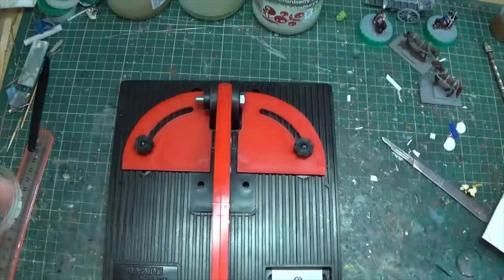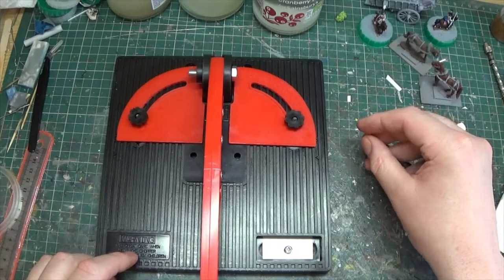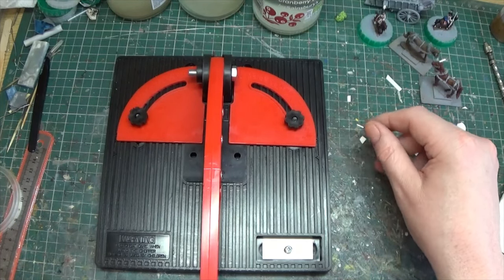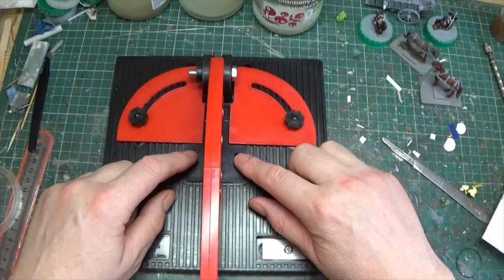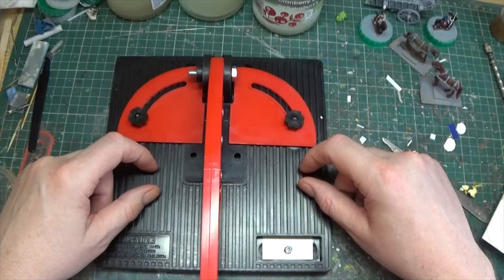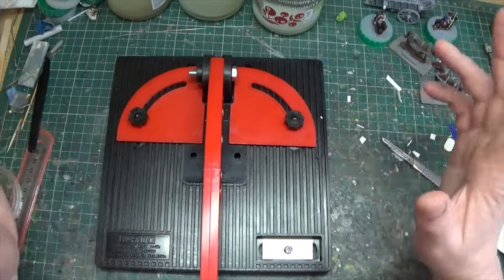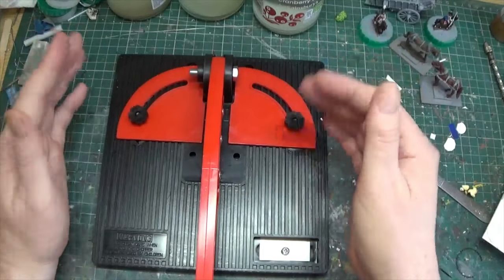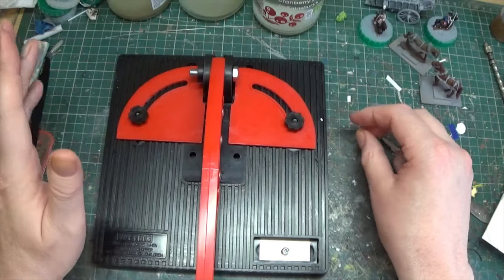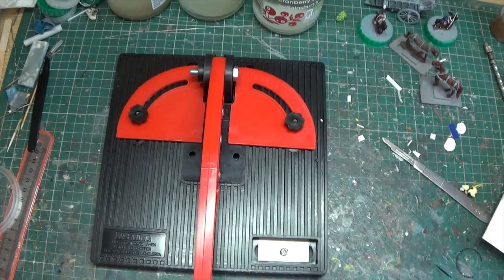There you go — just thought you might be interested if you've got a reason to be cutting plastic. I'd have thought some very thin material like copper or that type of stuff too. It's got this little square bit which is just hard plastic, but I suppose you could put something else on it, like a piece of cutting mat. All I want it for is to cut small pieces of styrene sheet, square or at angles, without faffing around — and that does a job for me. Thanks for stopping by and taking a look. I know it's a bit of an out-there type video but I just thought it was such a handy little product.